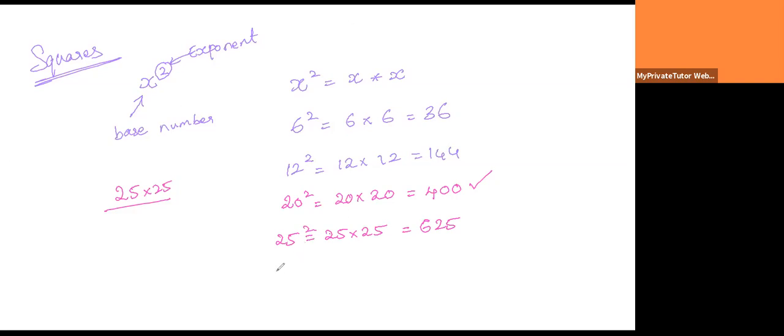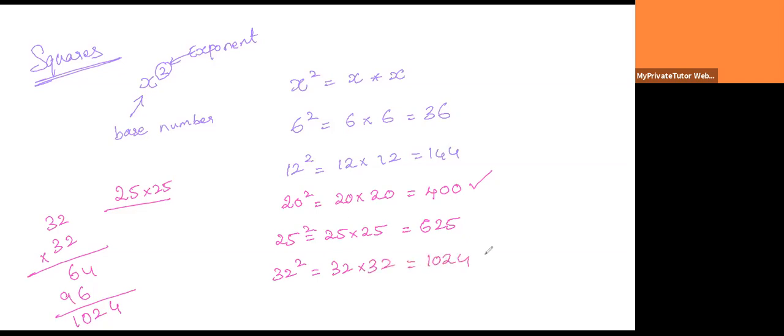For example, if you get bigger numbers like 32 square, what is 32 square? We don't know 32 square, right? It's a little difficult to remember. So just go ahead and multiply 32 times 32 and you will get the value. Just try. So 64, 696, and we'll get 1024. So 32 square is nothing but 1024, which is 32 times 32.